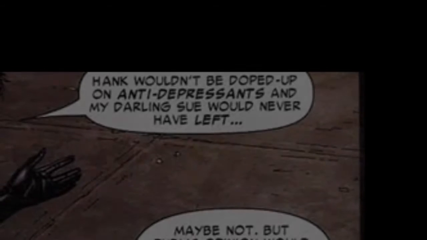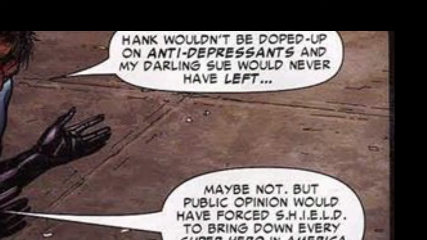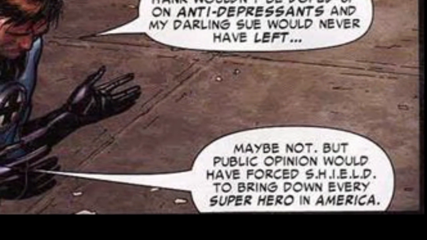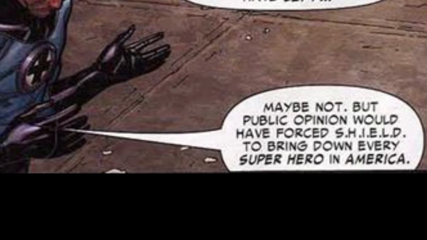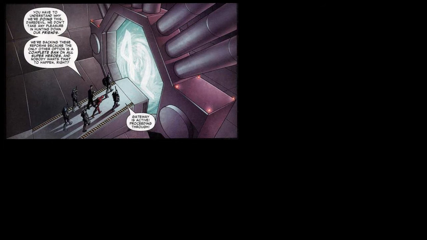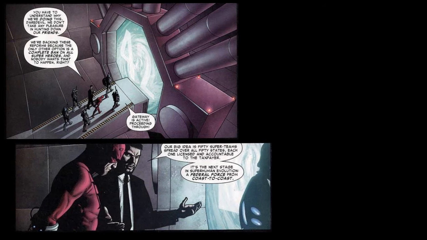Also, apparently Hank is, quote, doped up on antidepressants, which would be good to see. Unfortunately, it is, you guessed it, in a tie-in. At Rikers Island, Tony tries to yet again explain himself to somebody as they bring Daredevil through the portal to the Negative Zone. While he does this a lot, I kinda like it. In the hands of a better writer, I can imagine this being Tony trying to justify his actions to himself, even though it mostly comes off as him trying to justify it to us, the reader.